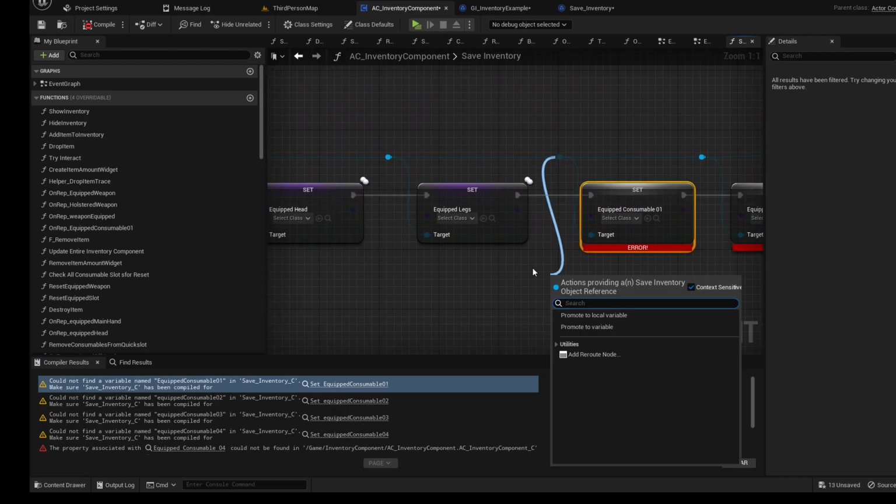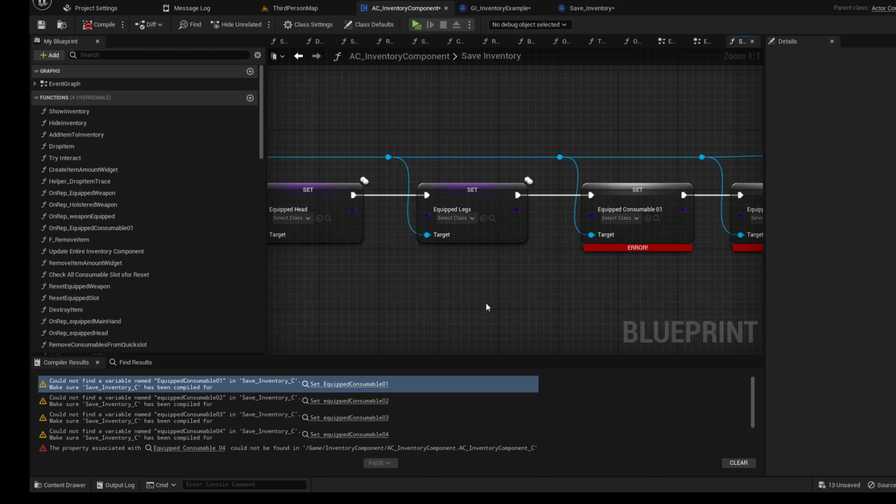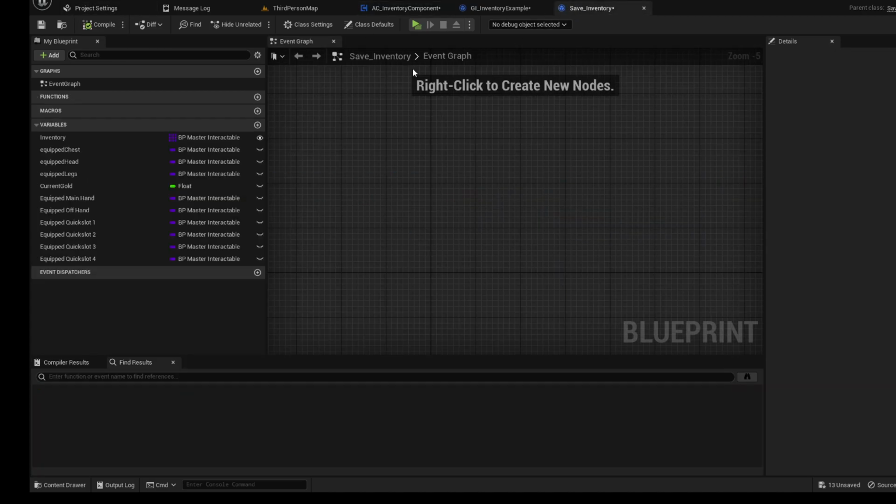Yes, and this should be set quick slot. Equipped quick slot.